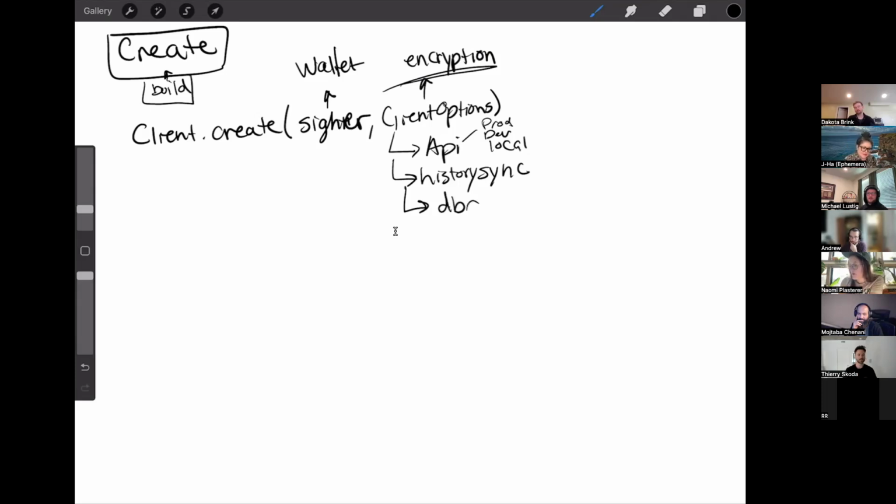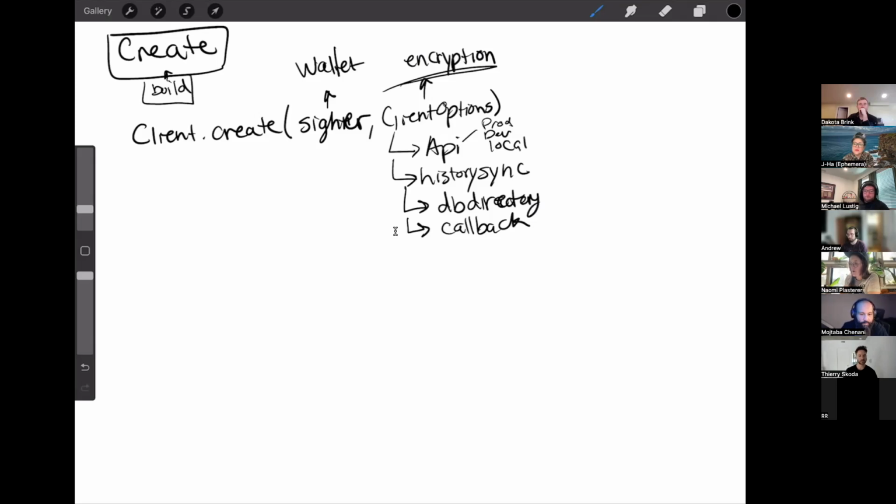This is helpful for people who have multiple databases that they're managing. And then there are some additional optional items like event callback, which is helpful if you care to catch the signer, so that if your app is stuck in this signing flow.